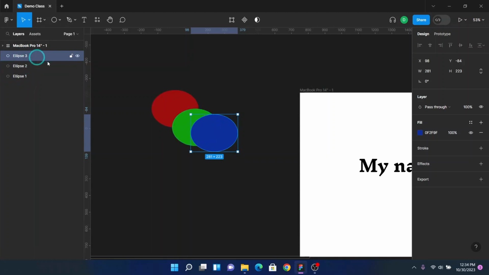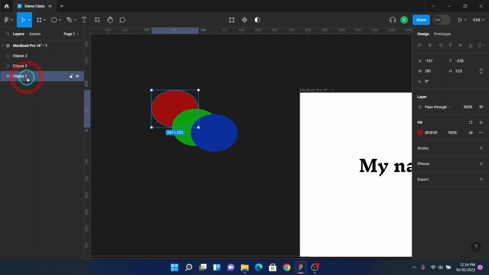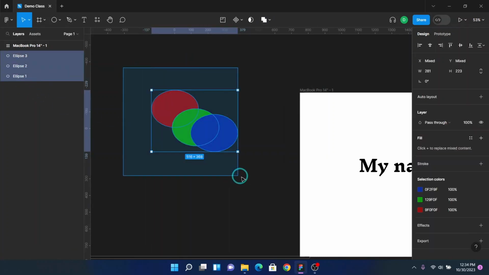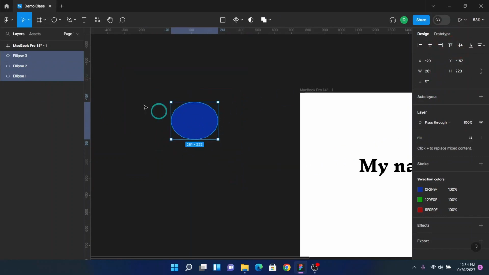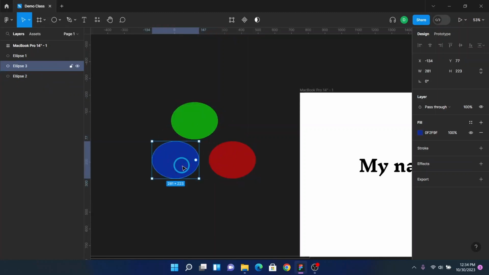So you can see layer ellipse 3, which is the blue, is covering ellipse 2, which is in turn covering ellipse 1. If I decide to align all of them to the same position, you really see the blue one because it's at the top. If I bring the red one, which is below, to the top, see it comes up. Even though others are still under it, because they have the same size and they are underneath that layer, it looks as if they're invisible. If I just move it out, you can see they're still there. So I think that's a basic explanation of layers.